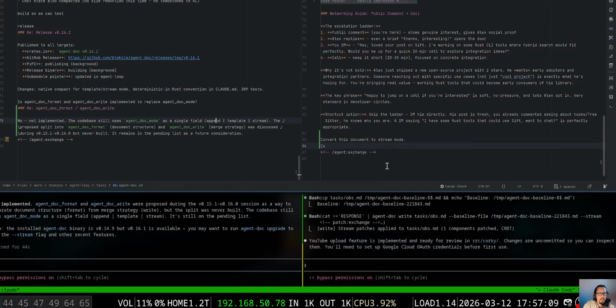Okay, not implemented. Okay, so I guess we should implement that. We gotta clean that up. Yes, let's implement. Okay, well, hold on.